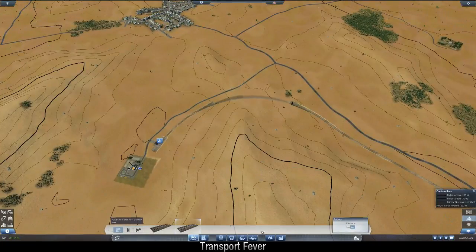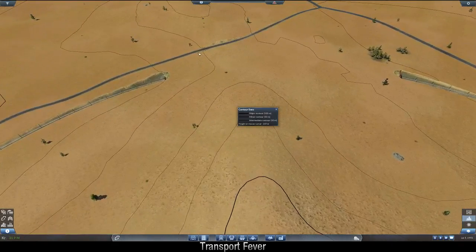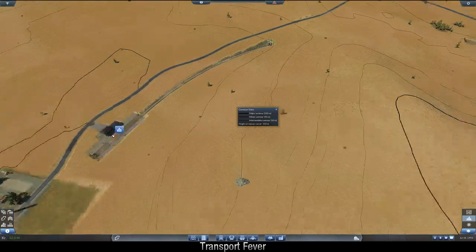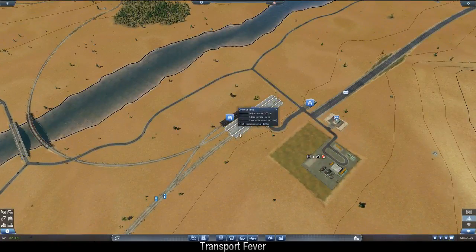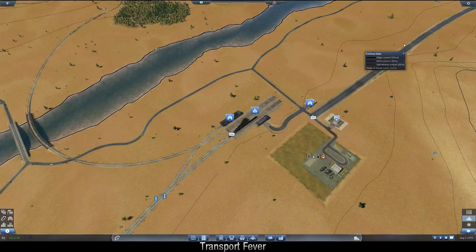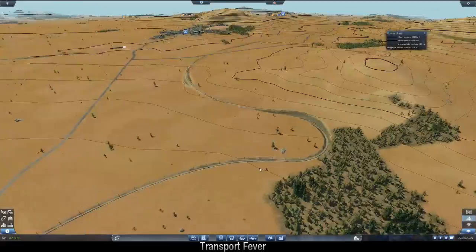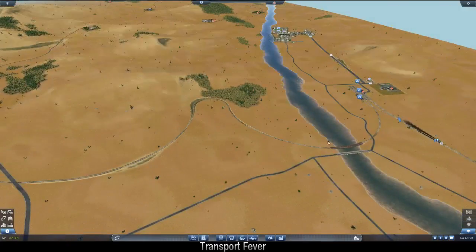Oh, did you notice? If you notice this window here, you can see the height just below your cursor. So you can see like this station is at 150 meters above sea level. This station is 108. 40-meter increase. And just from this area to this area is like 40 meters. So no wonder it needs to curve like this to get up there.